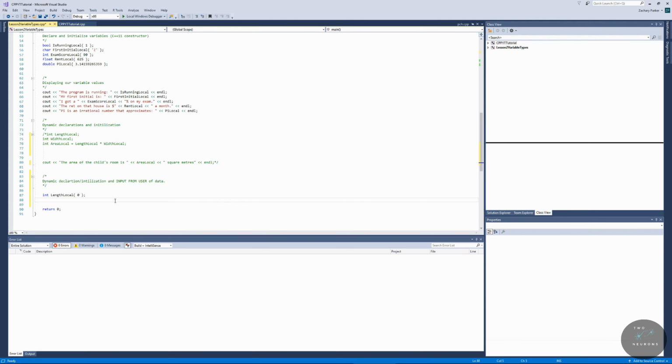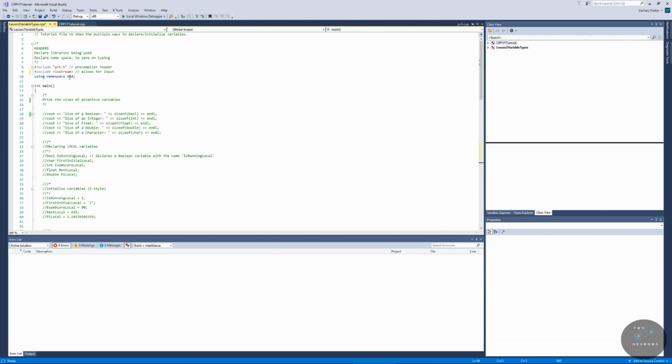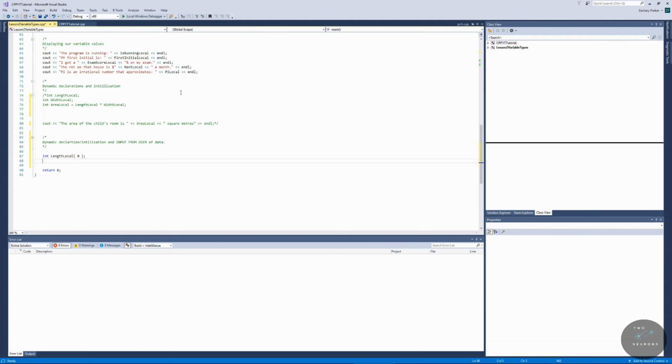And I'm going to use a bit of code as well. Instead of end line, I'm going to use something a little bit different, and I'll show you that as we go. So remember, I don't need the std prefix because up here we're already saying we're using the standard namespace. So I'm going to do cout. This information is going into cout.